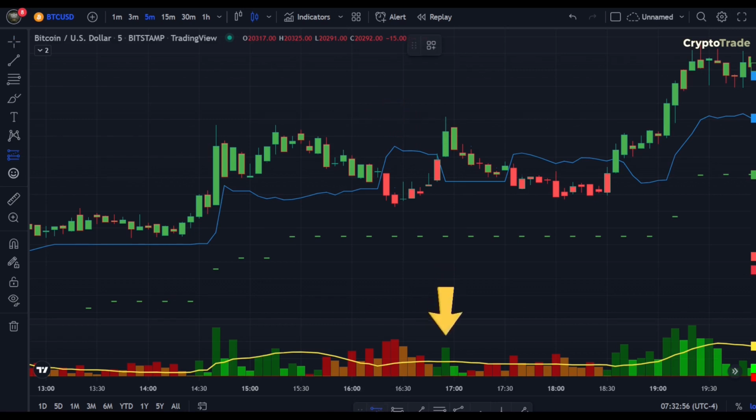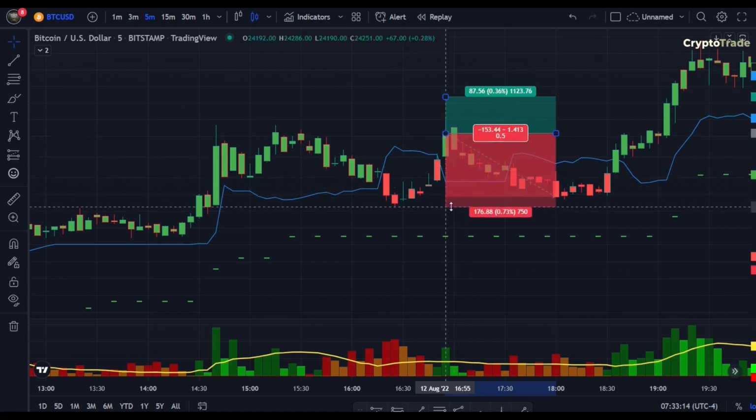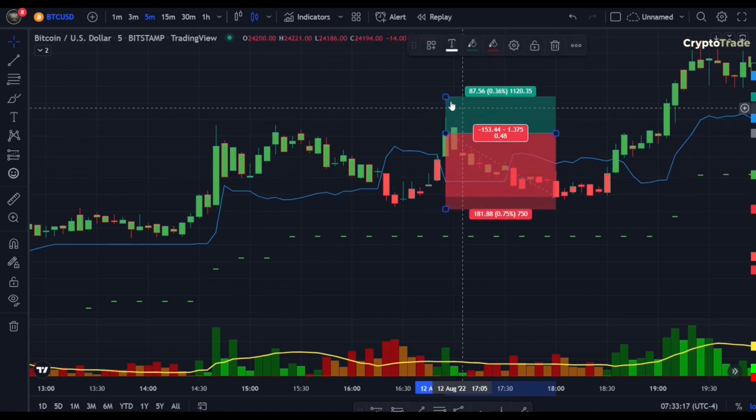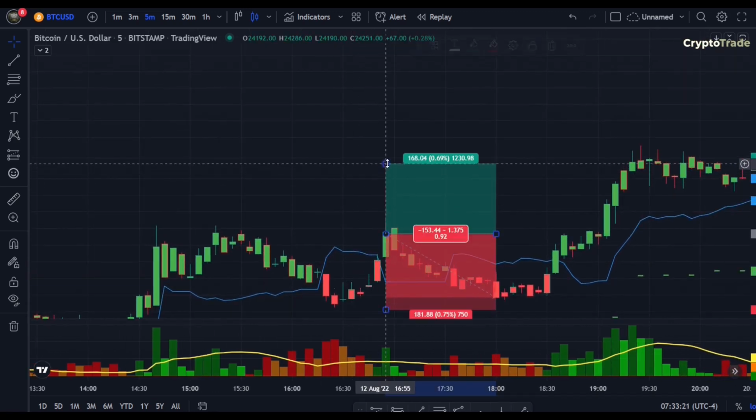The WADDAH ATTAR explosion indicator is green and above the yellow line to confirm the signal is valid. As all these conditions are met, place a buy order at the close of the green candle above the just crossed line that aligns with the green bar of the WADDAH ATTAR explosion. Place the stop loss below the nearest swing low. The risk to reward ratio will be set to 1 to 1.5.